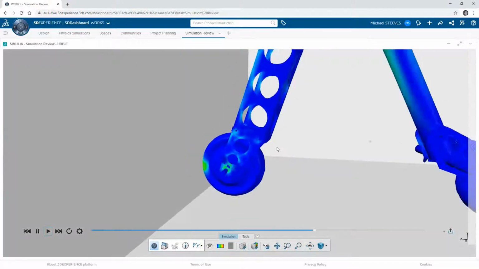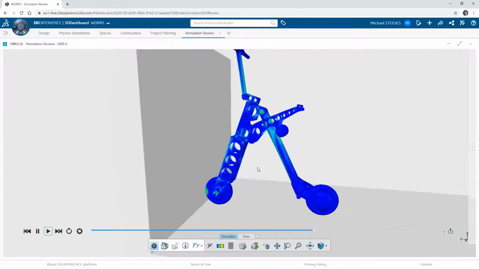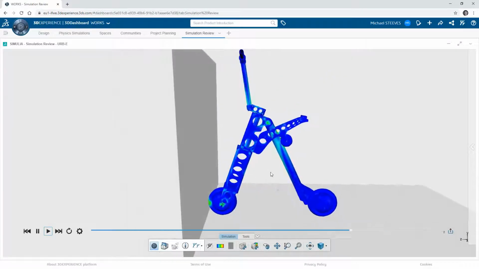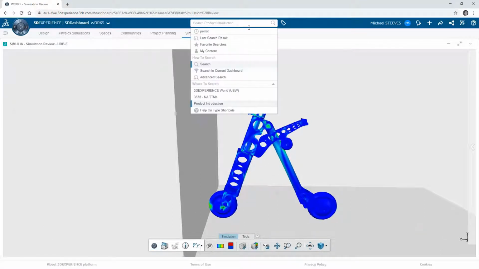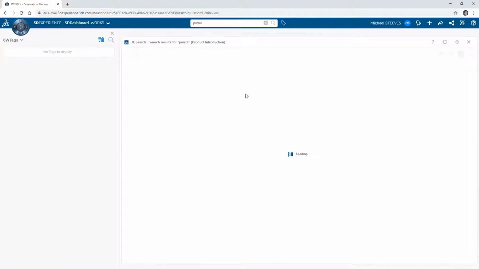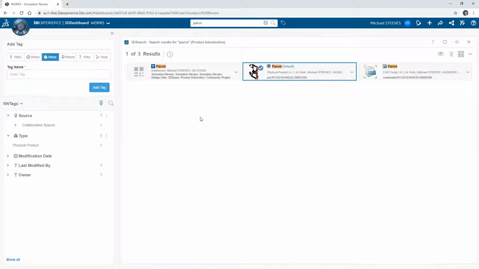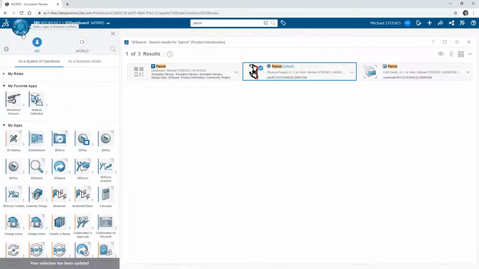So here's just one example of where Structural Mechanics Engineer really makes it easy to solve for these advanced physics scenarios. So I've got a different example that I'm going to take you through to show off some of the unique capabilities of Structural Mechanics Engineer. We have a Parrot drone, so let's pull this up. And if you've attended one of John and Gian's webinars before, you've seen a lot of the interaction, the collaboration that you have on the platform.